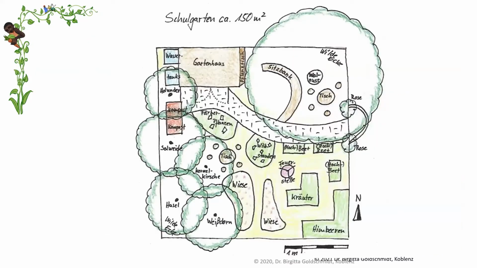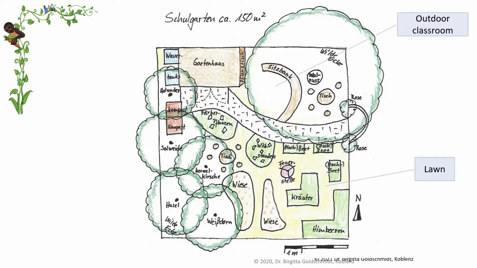We just have a look at a model school garden here, and I give you some planning advice and planning tips. It is always good to have a lawn, which is very easy to maintain, much easier than maintaining and caring for beds. So if you have a lawn, it will reduce the amount of work in the school garden.